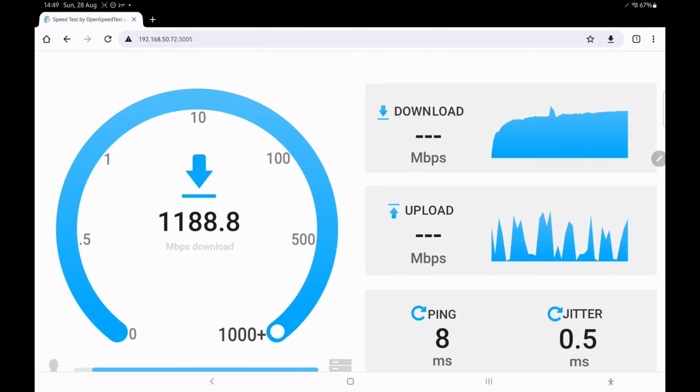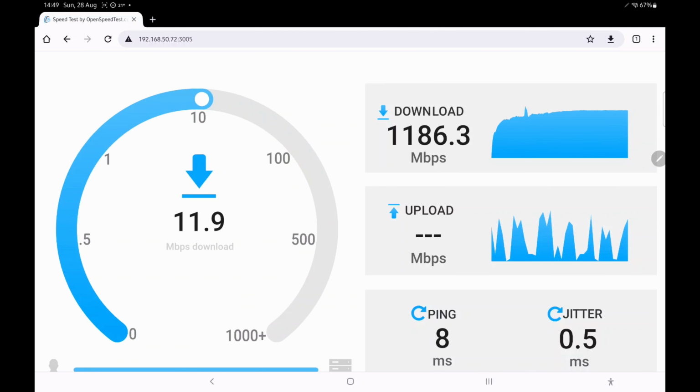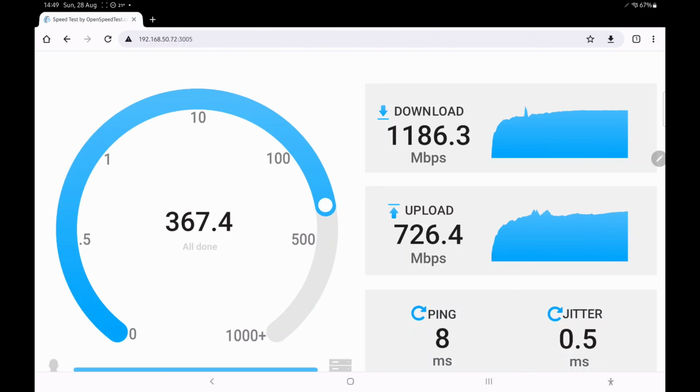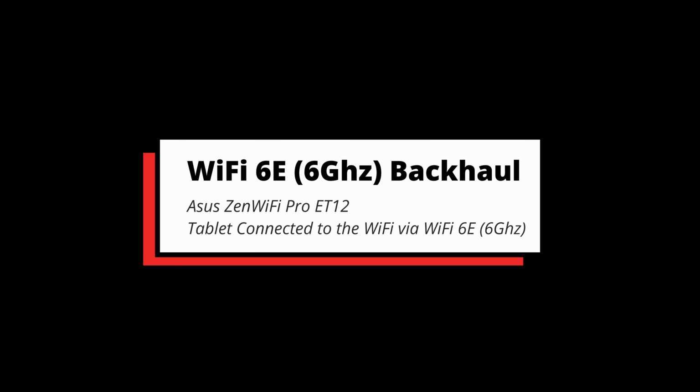So now, as you can see here, we've got the other Wi-Fi bands coming up for the test. As I said, this is using the 5, and then we'll have the 6 coming up next. Just to remind you, we are connecting the 2 routers using the 6 gigahertz frequency, and now I'll be doing a speed test using a device connected to the 6.